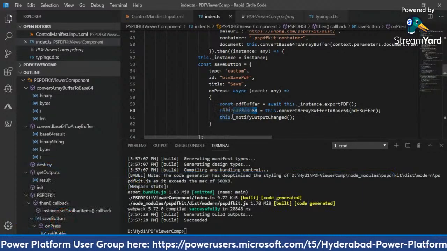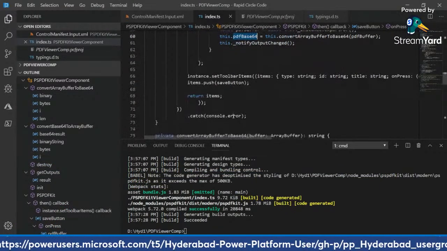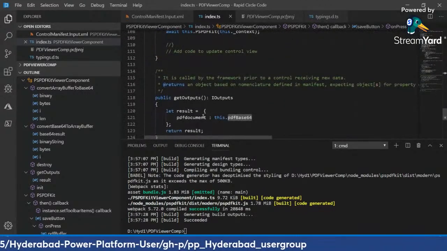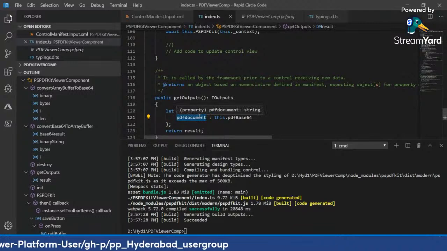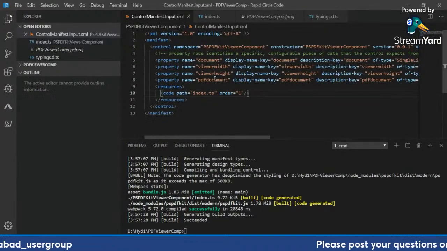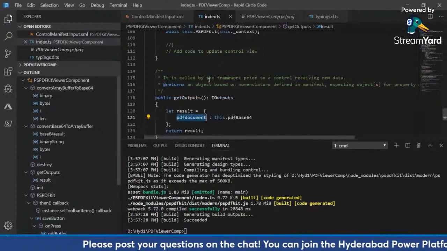And that is when I will say, go and notify the get output method. And it will notify the method, and here it will go ahead and store it in a variable known as PDF document. Now, the PDF document is actually a property in the property bag, or a parameter. And that's where I'm going to return it.